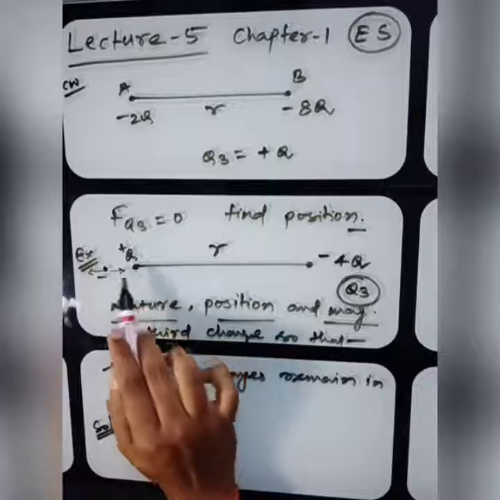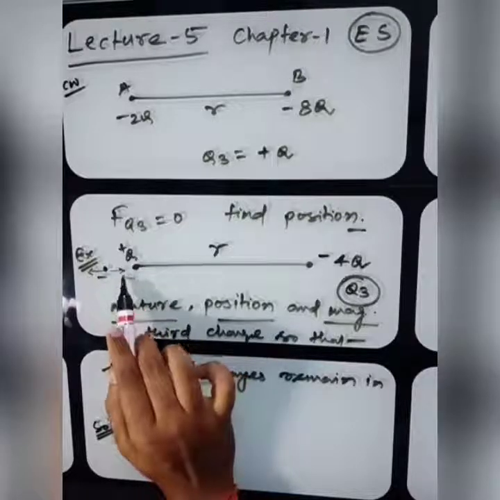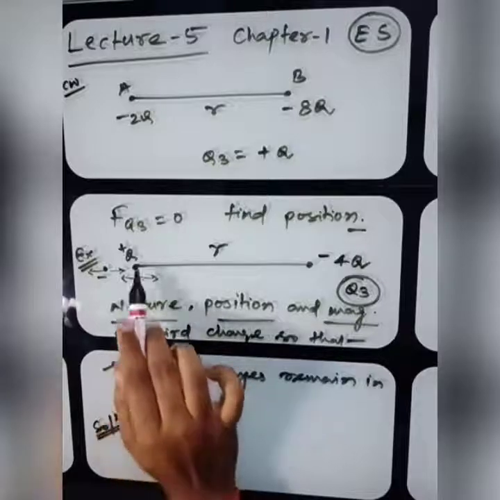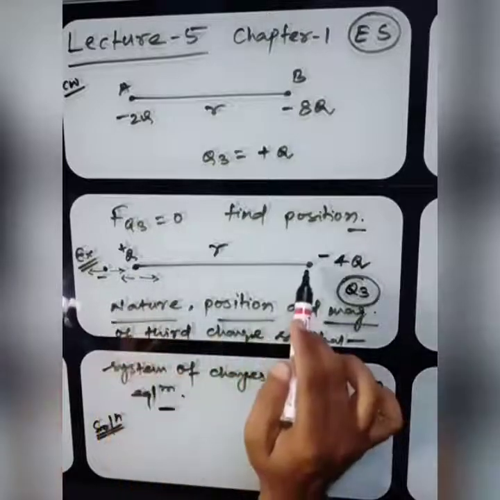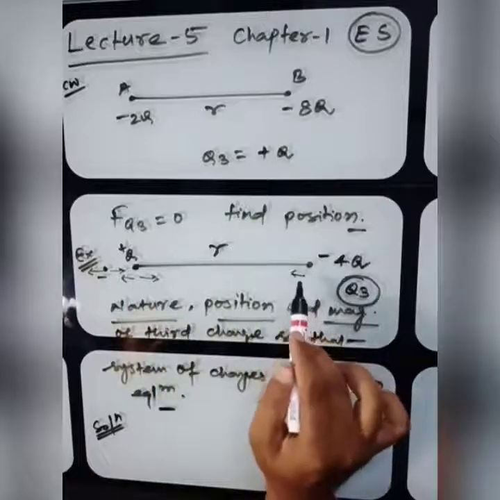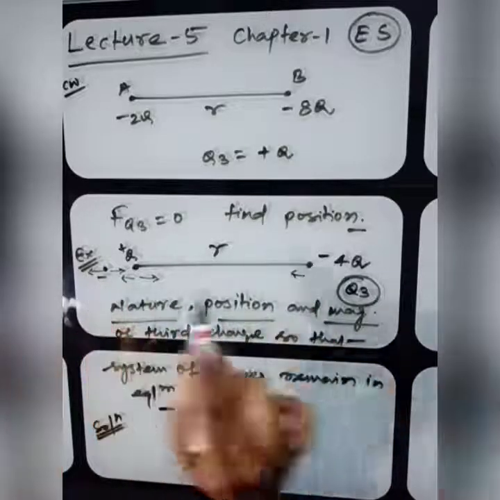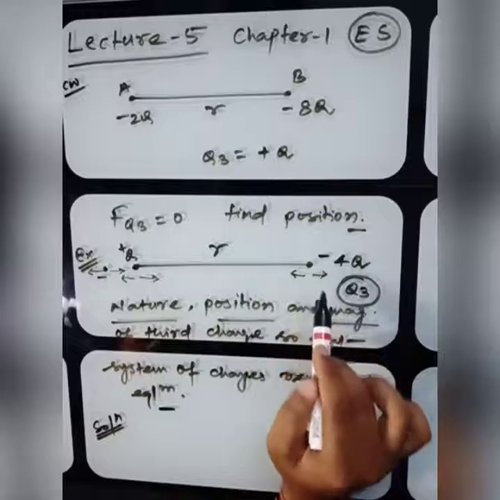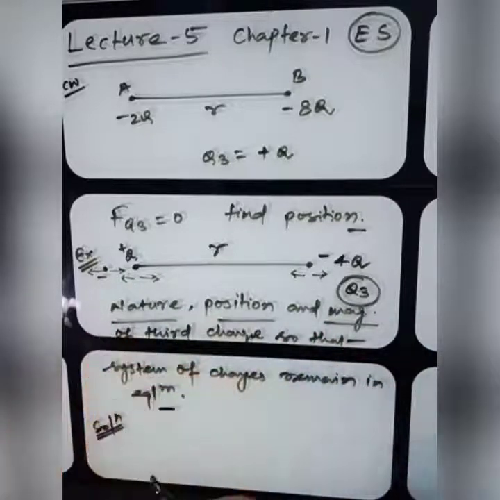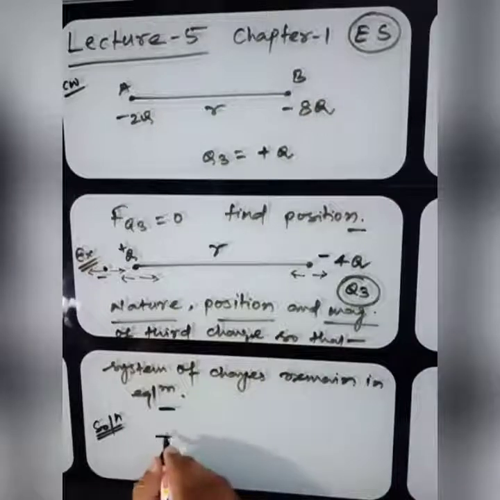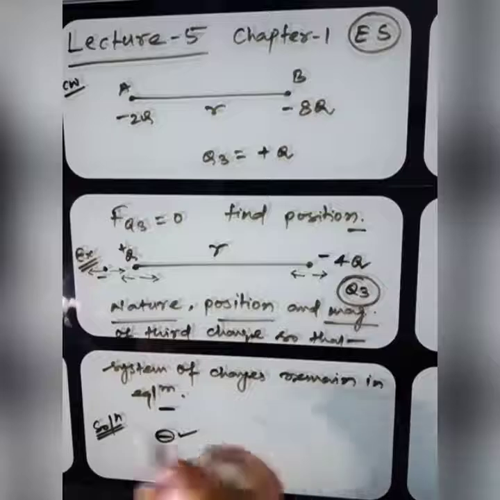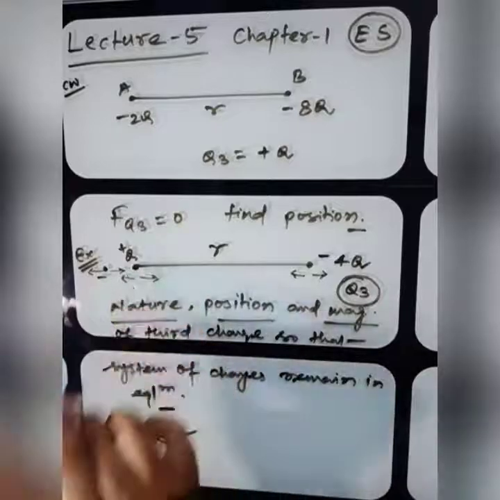This is plus, this is minus, attract; this is plus and this is minus, it will attract. Very good. So this is also in equilibrium. Now over this one, this is minus, this is plus, it will attract; this is minus and this is minus, it will repel. Very good. So we can put negative charge over here. For negative charge, we tested and find it can be placed out of, that is beyond, Q.